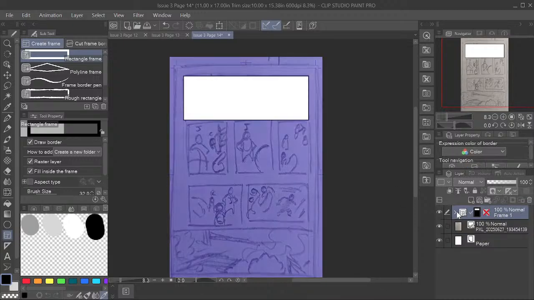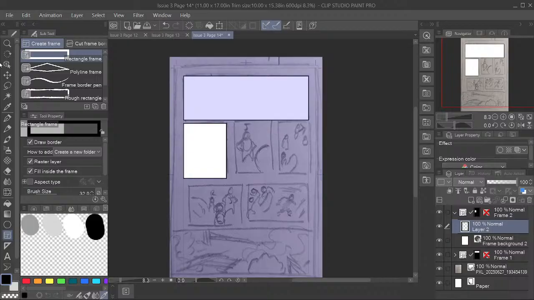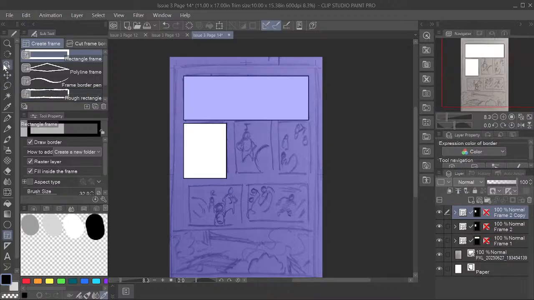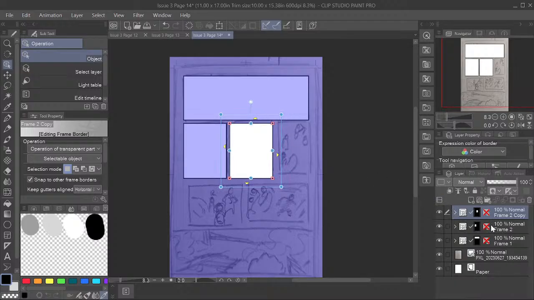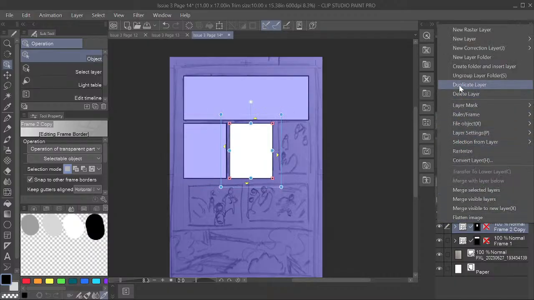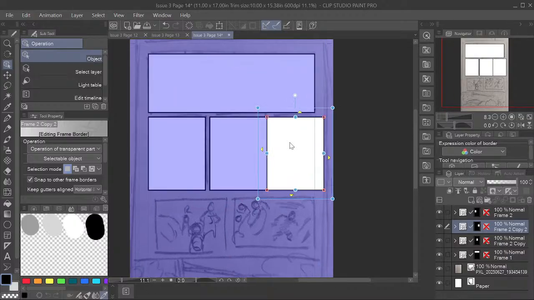It'll create the panel shape for us to work in and the layers for it. That's not gonna work.